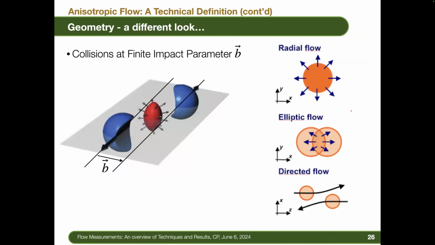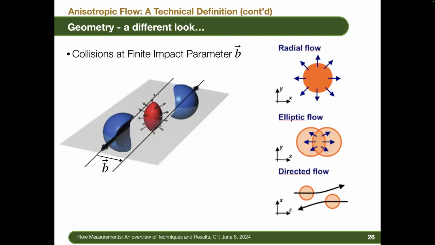This is yet another way of looking at this, just to emphasize that we have spectators that are in blue here. These spectators travel at the speed of light, and given that they are traveling at such high momentum, the nucleons in here have a de Broglie wavelength that is very, very small compared to the size of the system. And so these nucleons and quarks or gluons present in the spectators are passing by so fast that they are not aware of what happened to the rest of the system.